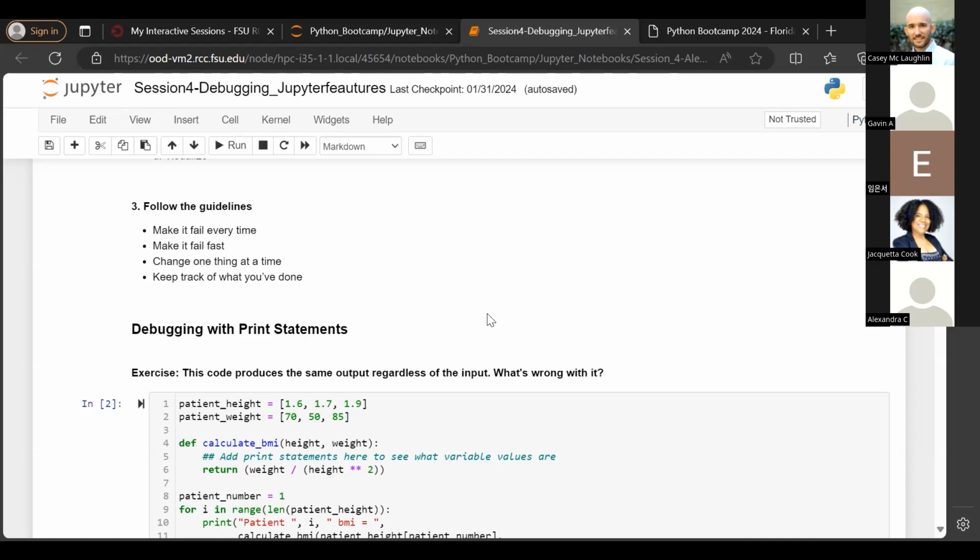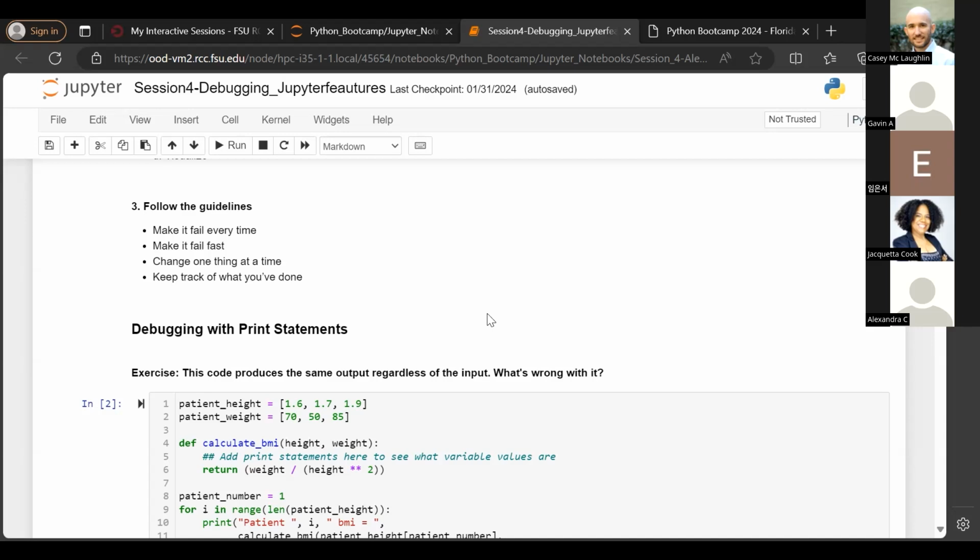And that goes hand in hand with the last guideline, which is keep track of what you've done. Yes? So I guess I'm thinking in other things like there's Control-Z to go back the steps. That does not exist here, right? So actually, in most code editors, Control-Z does exist, so you can do undo, but you only want to have to do Control-Z once or twice at a time. But yeah, Control-Z does exist in most editors, but not all of them, so be careful with that. In most cases, it's best to either keep a list of the changes you make, or make little comments every time you make a change to know where you made a change.